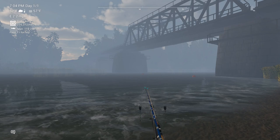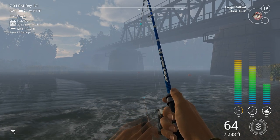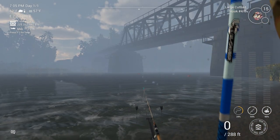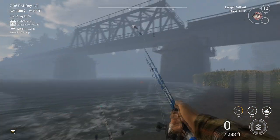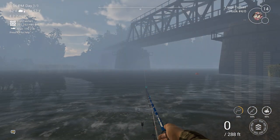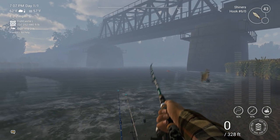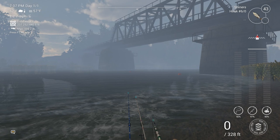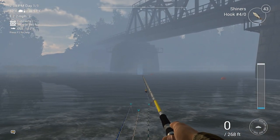Looks like we've already got a bite. Can't really tell what it is, but I don't think it's a beluga. Yep, we got us a Wells catfish, regular common size. We already have about 237 pounds of fish in there. I've got a shiner on this one — going to throw that under there as well. Then we've got the float rod and we're going to throw that right above all that.